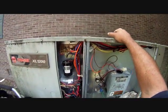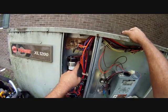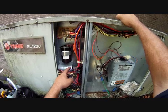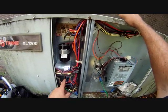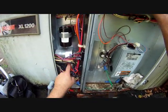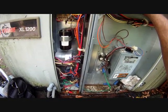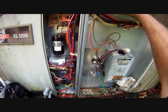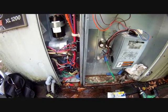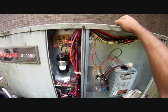Here are some of the components in the heat pump: defrost control board, start capacitor, potential relay for the start capacitor — once the compressor is up and running, it takes the start capacitor out of the circuit. Run capacitor — it's an oil-filled capacitor designed to stay in the circuit the whole time a particular motor is running. This one is a dual run; this one is a single run. The dual run is for the outdoor fan and compressor; the single run is for the indoor fan. The blower relay has a fixed delay — I think it's about one second coming on and around 60 seconds delay when it breaks. Here's the contactor, which sends power to the compressor and outdoor fan. Low voltage fuse. Transformer transforms 240 or 208 volts to 24 volts — and that's about it.